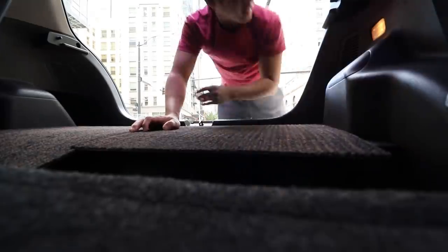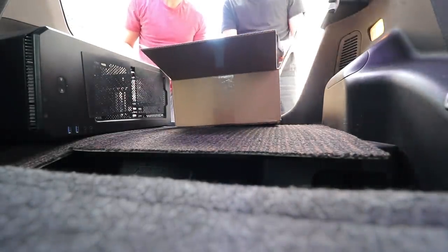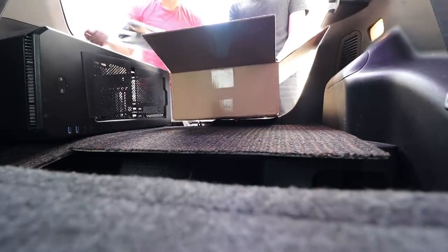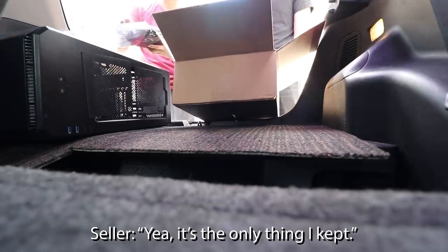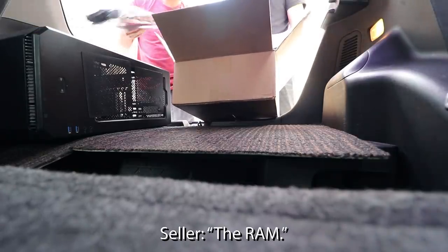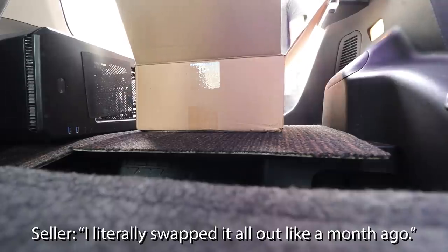Hey, how's it going? Hey Richard. The case — this is the tempered glass one. I looked it up and thought they had the old version with the acrylic window, but this is the S or A version. He showed me the case, power supply and cables, and the graphics card. I asked if he recently did a major upgrade — he said yeah, he just bought new parts and swapped everything out less than a month ago. He kept the motherboard and drives. The RAM was also there. He confirmed it was all working.